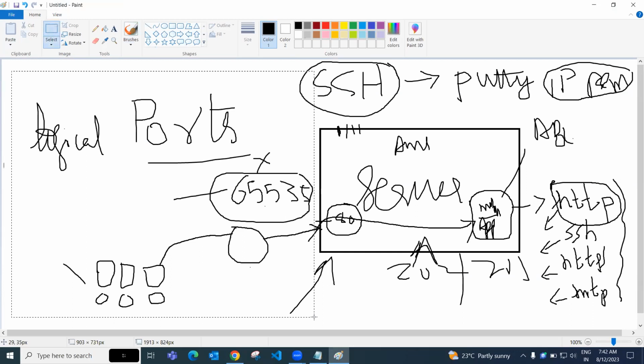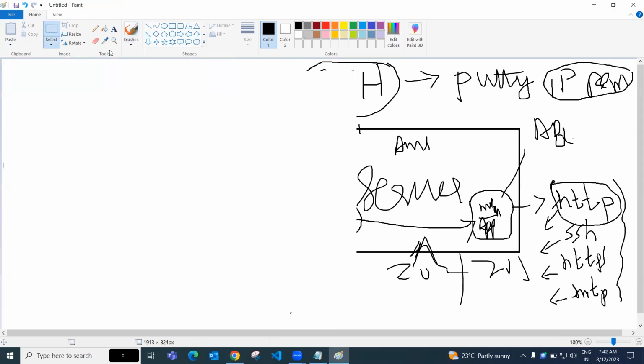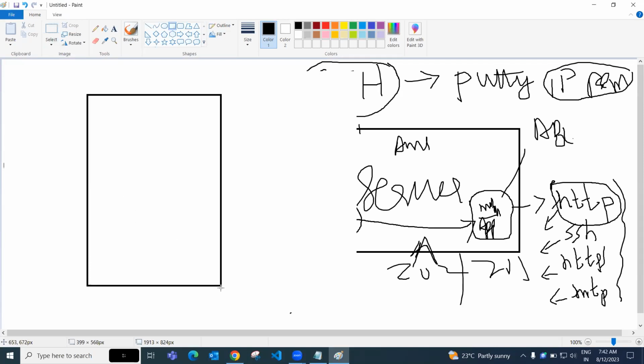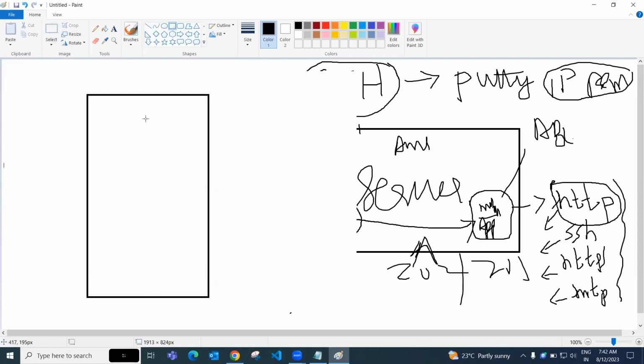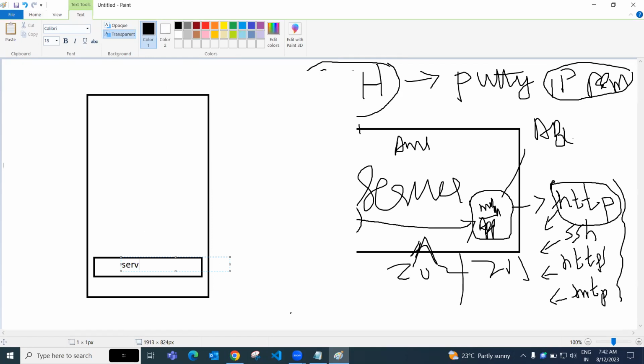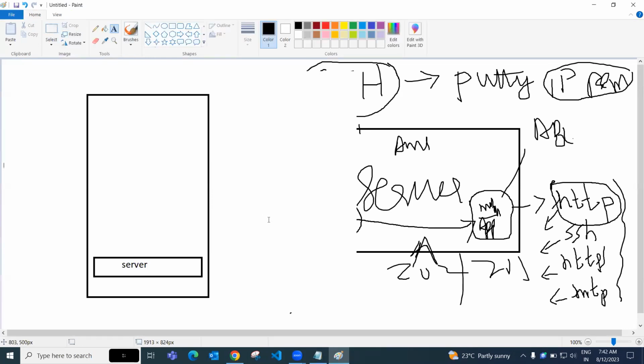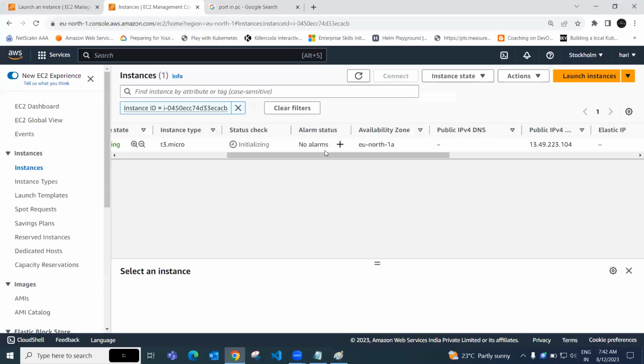This is our physical machine. This is a rack, I mean the data center. Consider this is a data center, and this is the machine we are configuring, our server. Now the status check.